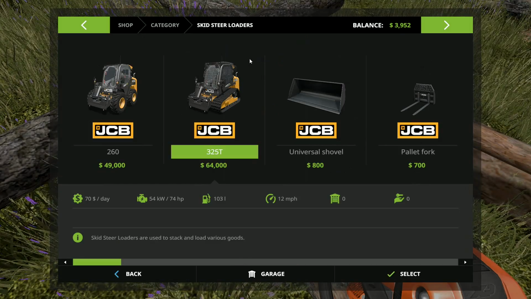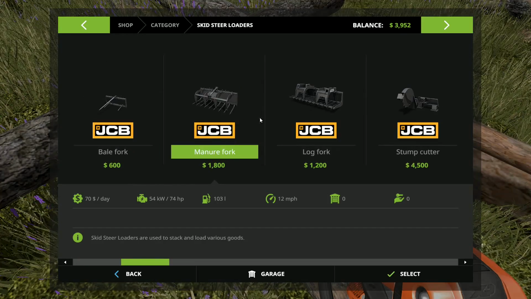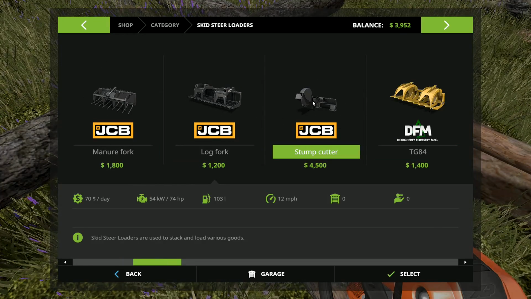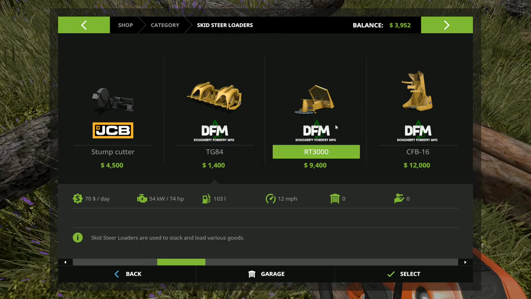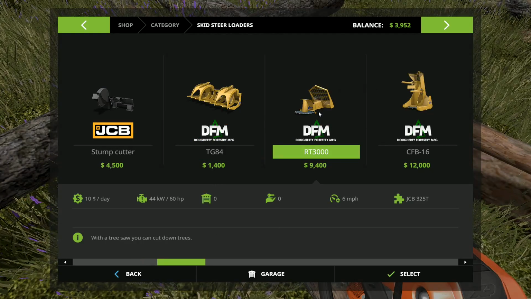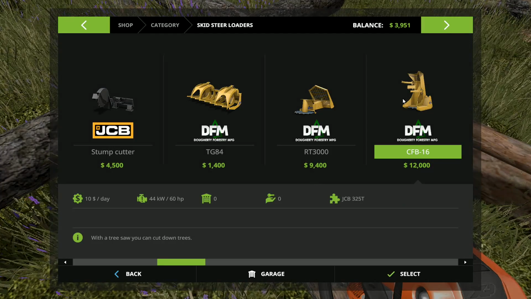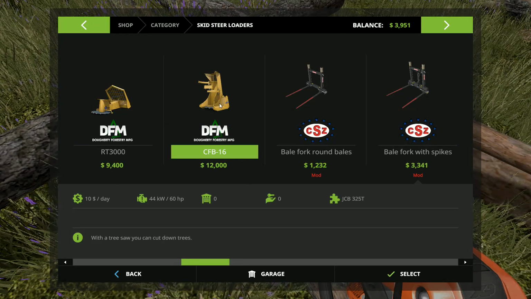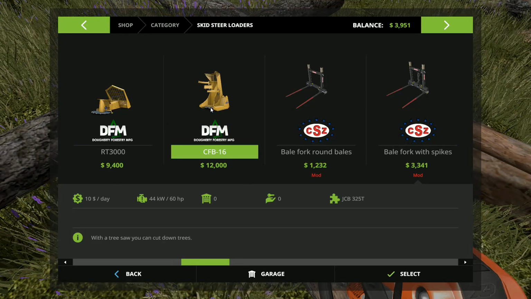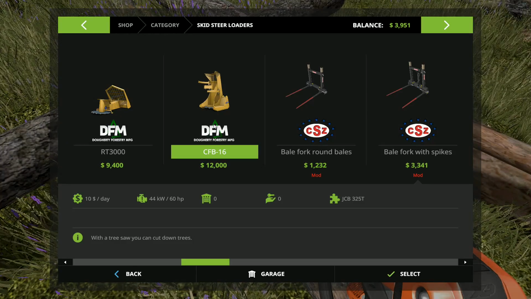In the skid steer loaders here, so we've got that one. I mean, these are out of our price range a bit at the moment. But there's a stump cutter there, which is alright, and you've got that log fork there. But you've got this one right here. You can cut down the tree with it, and this one grabs hold of the tree and cuts down. I couldn't get that to work. I spent ages trying to get this thing to work, and I couldn't get it to do it. I really genuinely struggled with it. But it automatically cuts down the tree.